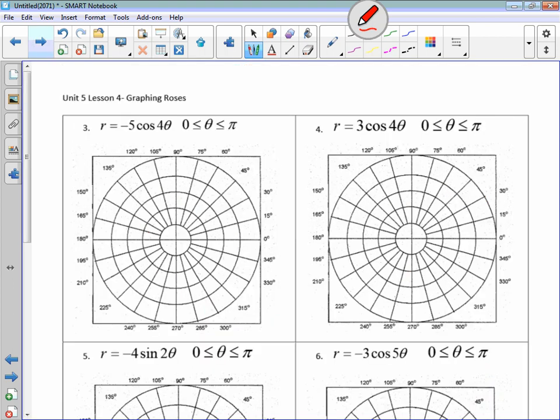Let's do this guy. Okay, so think about it, guys. If you were graphing the entire thing, how many petals would you expect to see? 8. We're doing half of that. We're going from 0 to pi. So how many petals do you think you're going to see? 4. Okay. Realize when you're doing 4 petals, you might have 2 half petals going on somewhere. You know what I mean? They may not all be 4 complete petals.